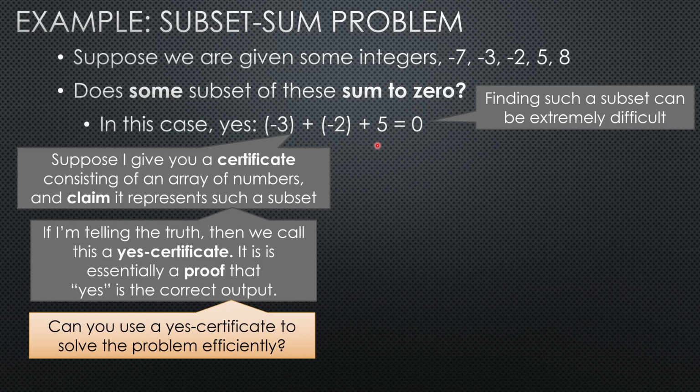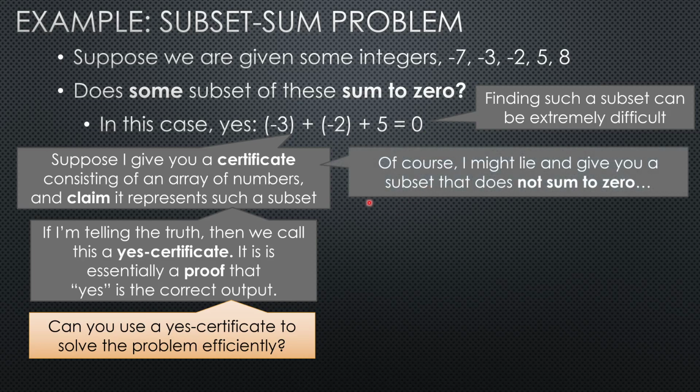If it's not, I say, hey, that was not a subset of the input. You're lying to me. I could then test by summing up the numbers if they sum to 0. Then I would have actually checked that proof, and I'd have found, yes, that proof holds. It is a valid proof that the correct answer is yes.